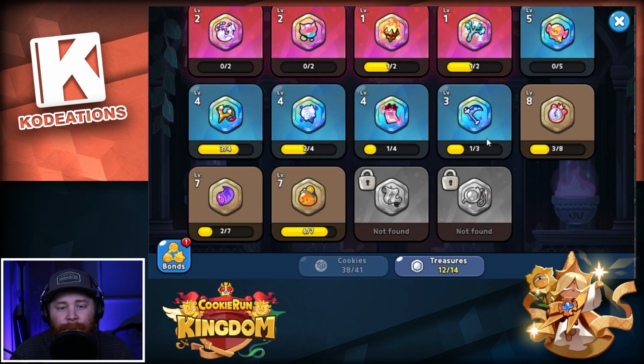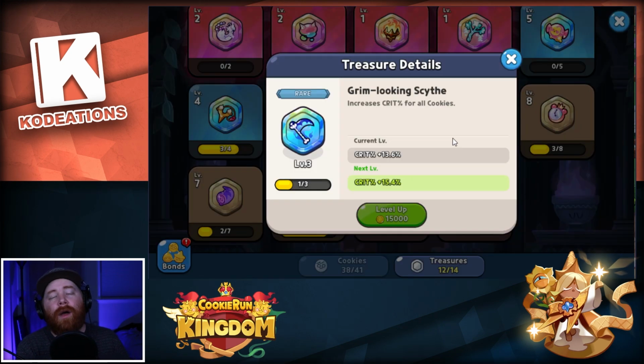And then last but not least, Scythe is also a really good treasure to run. Now Scythe is going to be specifically when you are running something like Rye Cookie, or you don't have one of the other 3 treasures. So Rye Cookie works really well with this one because this is just directly increasing the crit percent for all of your cookies, and with Rye being a heavy single target damage dealer, he's going to be really worth picking up the Scythe topping 4.